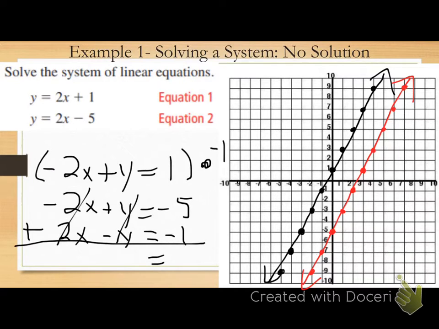On the left-hand side, you said it earlier: 0. If all my variables cancel each other out, I just get 0 on that left-hand side, correct? What's -5 plus -1? -6. True or false statement? False. So once again, we knew the solution already was no solution. But this is what's going to happen if you solve by elimination. Both your variables will get canceled out. You'll be left with a false statement. That's when it's no solution. Everyone okay with that? Can I erase and do substitution?